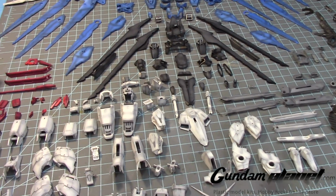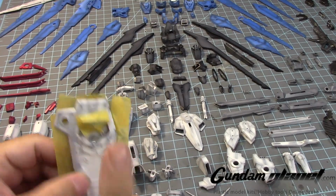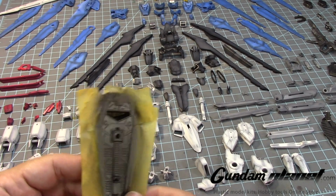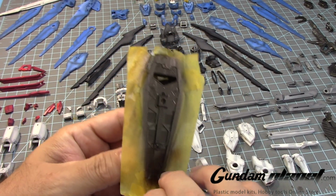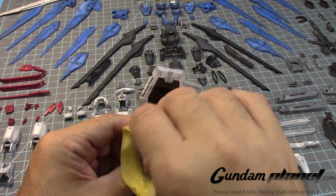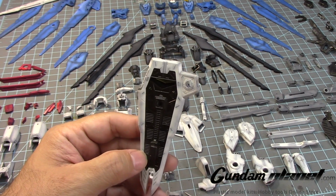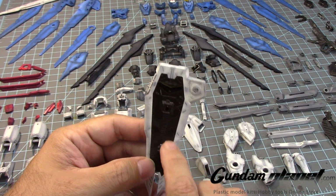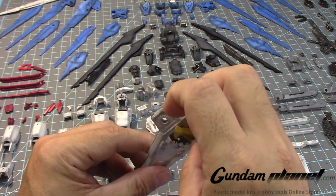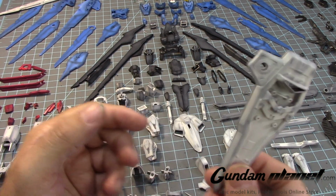There we go. Now there was another part that I did paint, the shield. Appreciating came out good, but I said the back part looked weird, all white. So I painted this black. Actually, not black. This is gunmetal. And now I'm moving this. Be a lot easier. However, I'm thinking of putting this back on and doing another detail, or maybe, I don't know. Thinking about it. Remove this because there we go. That's fine.